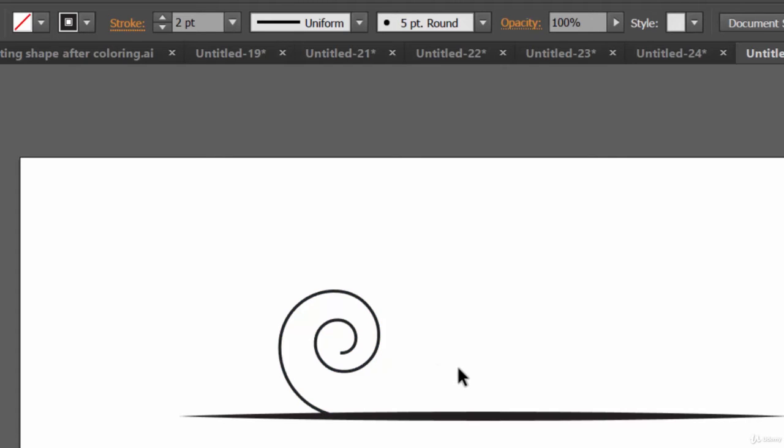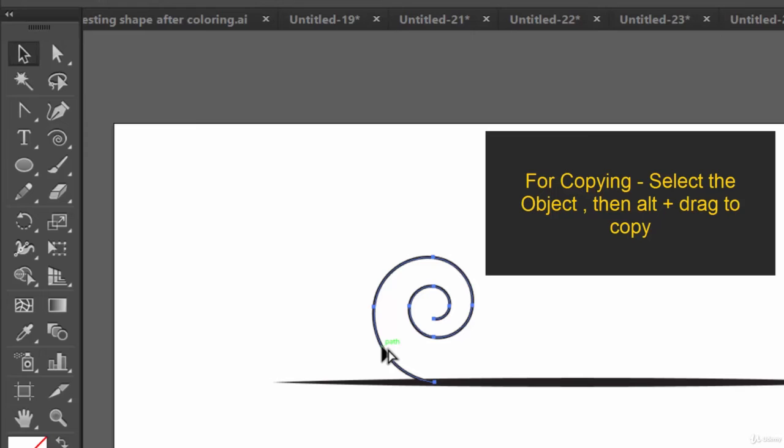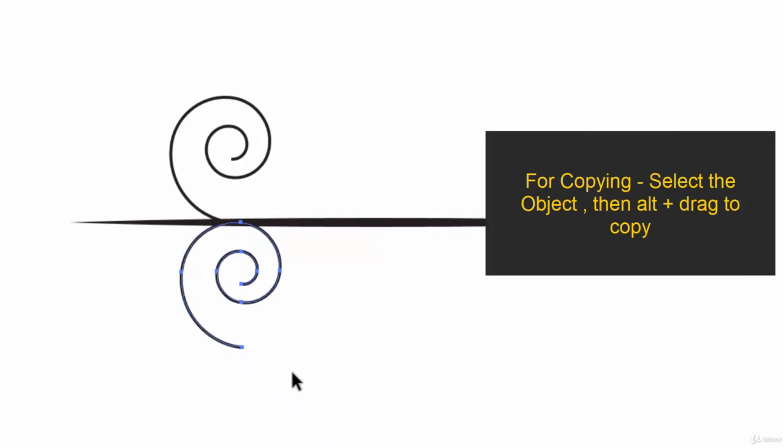And let's draw another spiral. Well, you can even copy this. Now how can you copy? Make sure this one is selected. See, I have selected the selection tool and I have selected this path or this object, you can say. Now hold the alt key. See, once you hold the alt key, you will see a white arrow with a black border popping up, which means that now you can copy it. See, now we have just copied it.